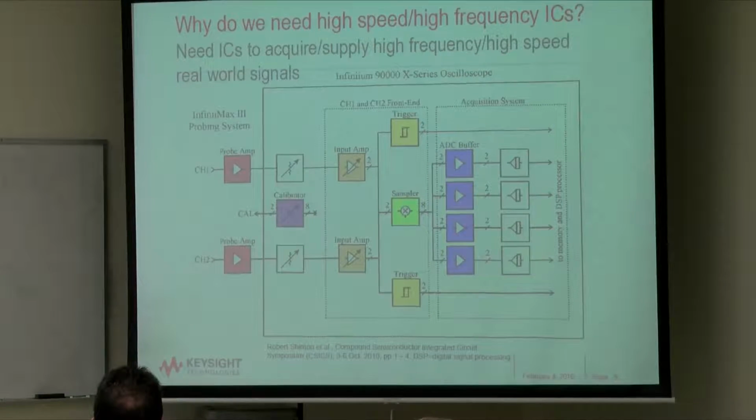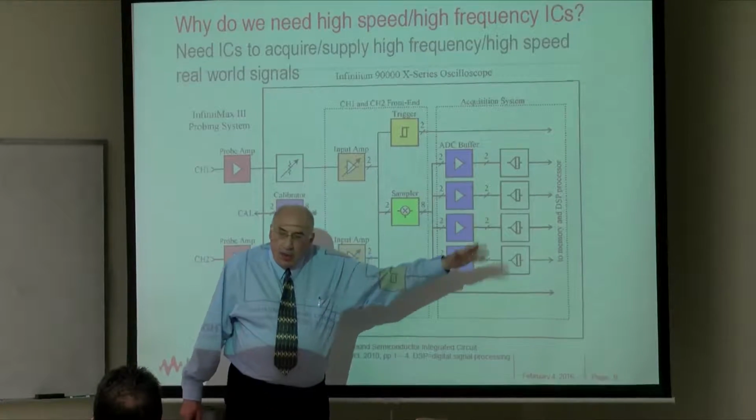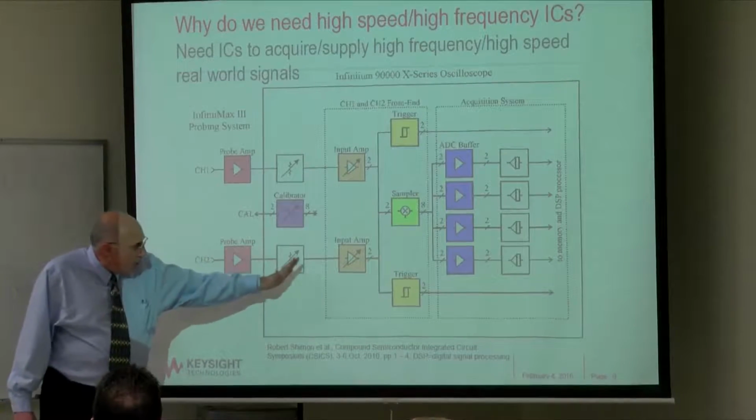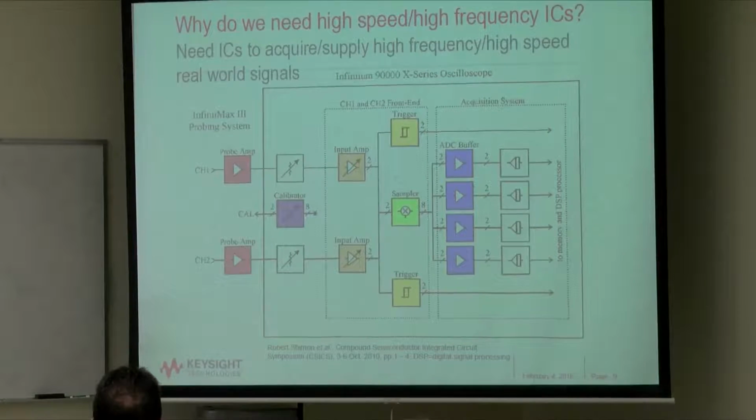Once you can, you do the analog to digital conversion and then do the rest of the processing. But up in the front end, you need our type of solution to deal with those data streams and those high frequencies. And they're not available on the shelf, so it is a worthwhile exercise to go through fabrication of what you see in color here.